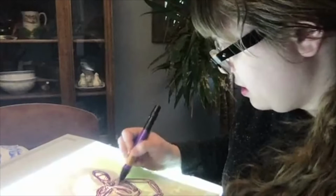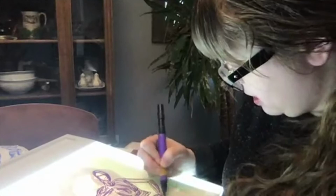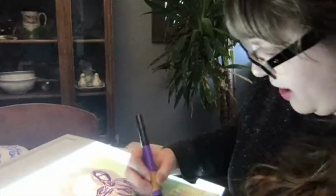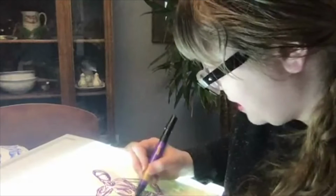So I'm doing that, and I'm using, as I said, sort of not drawing the edges of the clothes, but when your figure is wearing clothes, you can use the wrinkles in the clothes a little bit to help you see what their body is doing. Like if the wrinkles are all coming together at the waist, that would indicate that they're bent at the waist, right? And if it's stretched on the other side, that sort of thing. So that can help you go through. She's wearing these white pants that are just a little hard to see with the light. So just got to take a peek there.